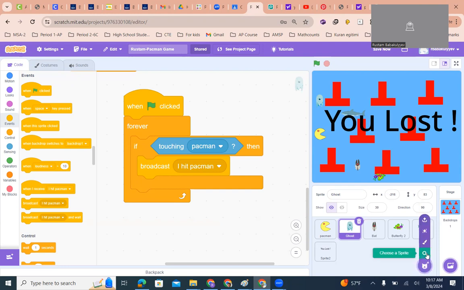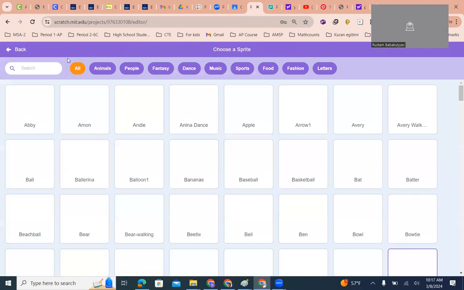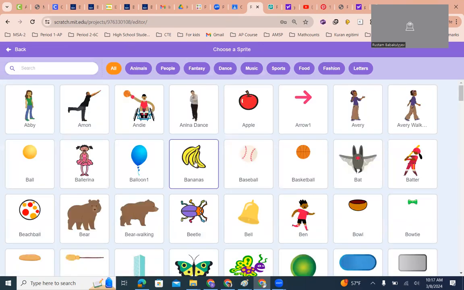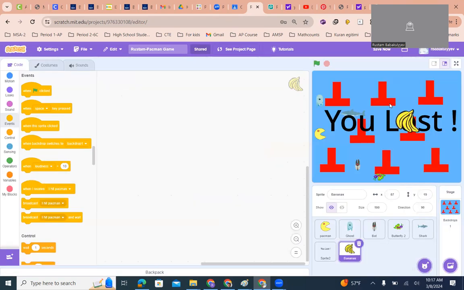For example, let's go to sprites. Type banana. So we can add this banana bunch to be collected by Pac-Man. So let's change the size to 50%. Okay, now when I click on green flag, my banana is gonna be here.